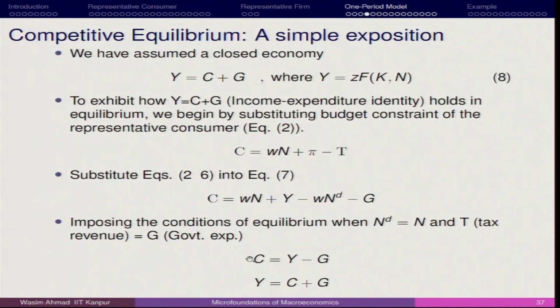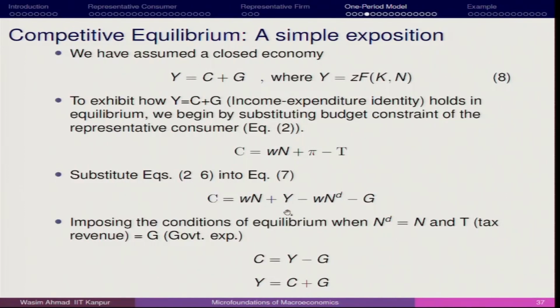So, I think this simple exposition that I just discussed gives you a lot of idea about the macroeconomic picture. I hope from this slide it is clear how we are trying to understand the macroeconomic picture with the foundations of microeconomics. So, once we have y is equal to C plus G, we are able to arrive at the closed economy model.